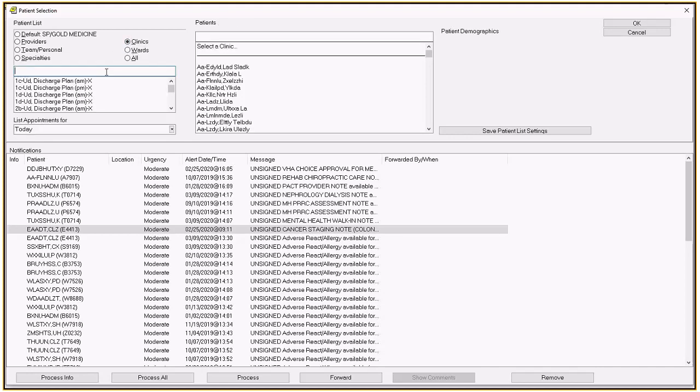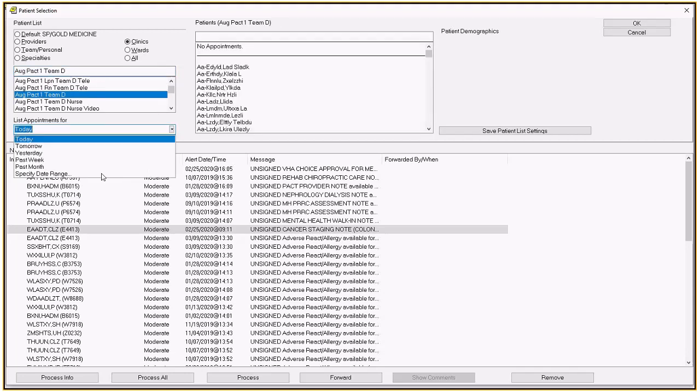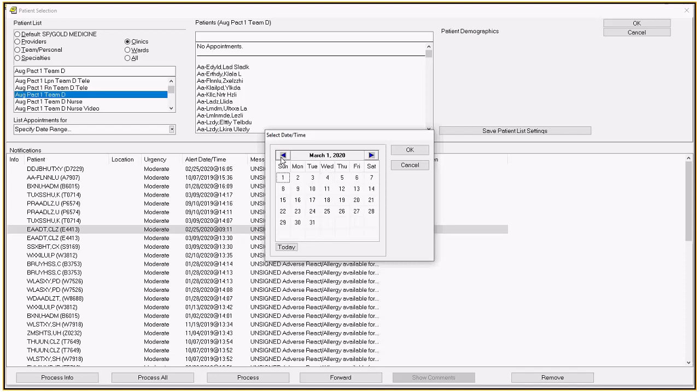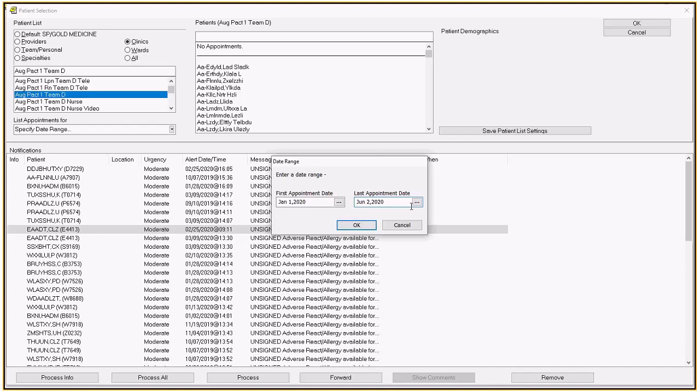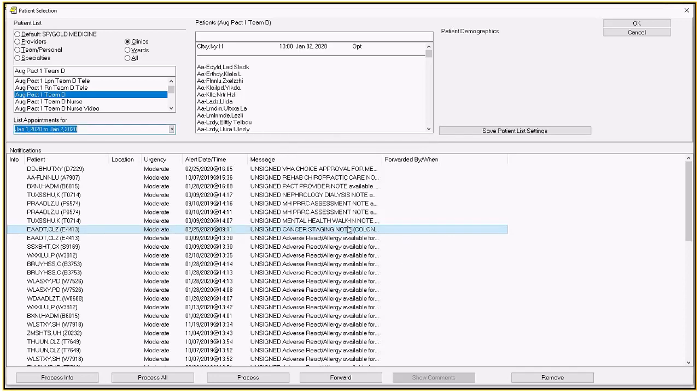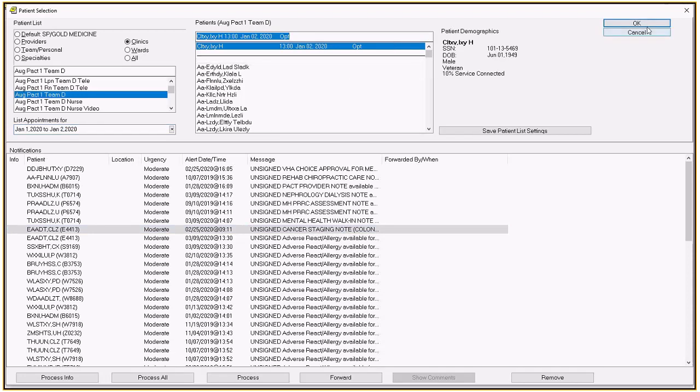So I'm going to select a patient. I'm going to say that they're part of my PAC team, and I'm actually going to go into the past. So I'm going to do a particular date range. So just be careful if you do a date range for this, you will get an invalid if you don't have your start to be later than your end date. So I'm just going to do 2 days. Actually, once again, just be careful with those dates. I'm going to go and do 2 days, and I only have one patient. So that is going to be my patient for today.